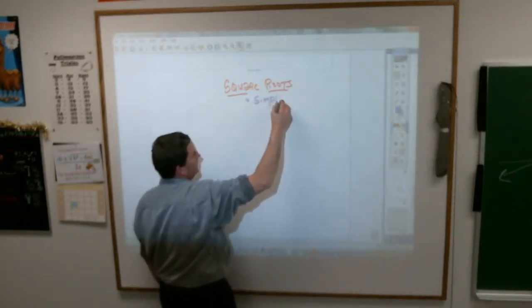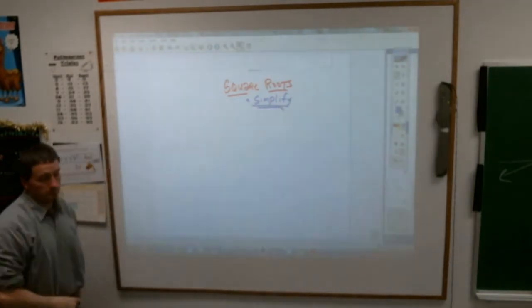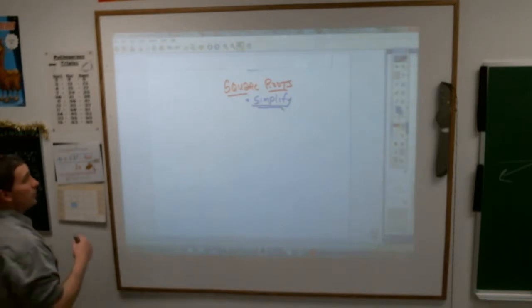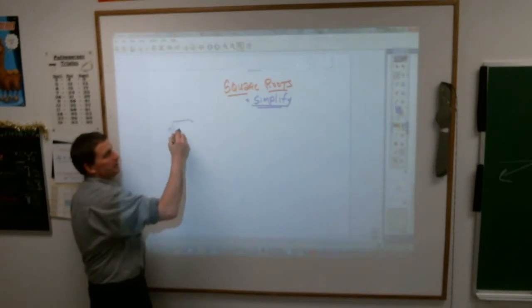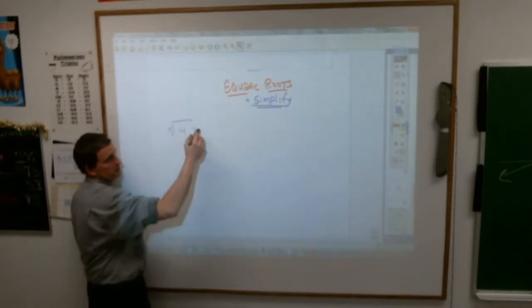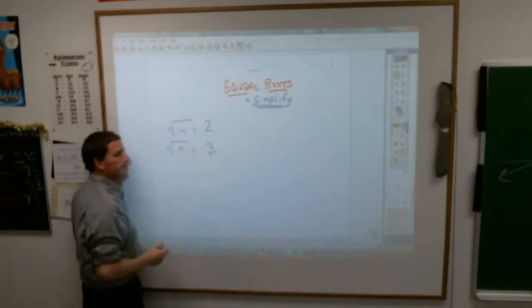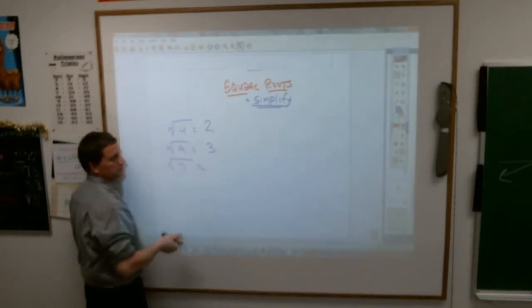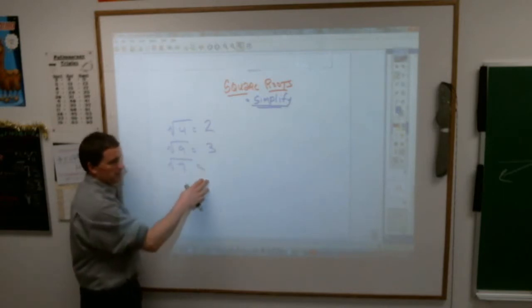And the little subheading is to simplify them, which means make them as easy as possible to understand. And you know there's only certain ones that work out, the perfect square. For example, the square root of 4 is a beautiful square root because that's a 2, right? And the square root of 9 is a nice perfect square because that's a 3. Okay? Well, if you have the square root of 7, you can't really do anything about that one. Okay, there's nothing you can do, it is the square root of 7.